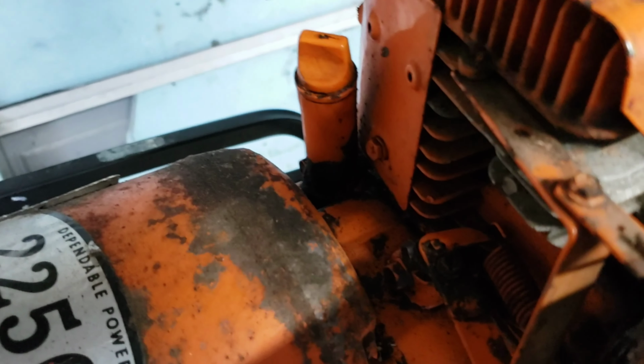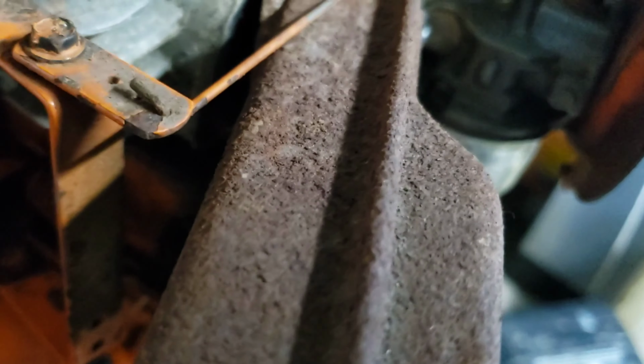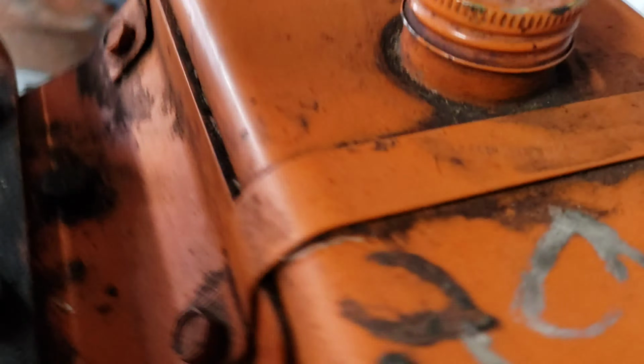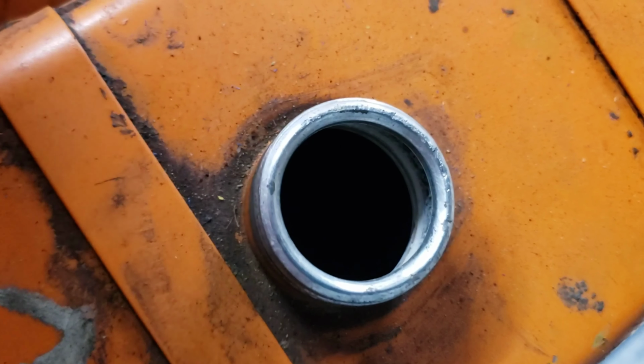So, observations, looks like the muffler is coming apart here. Something's going on with that. And I'm going to do my favorite trick. Put a little starting fluid in it, see if it'll turn over. Gas tank. Let's check this out. Looks clean inside there. There's no gas in it.